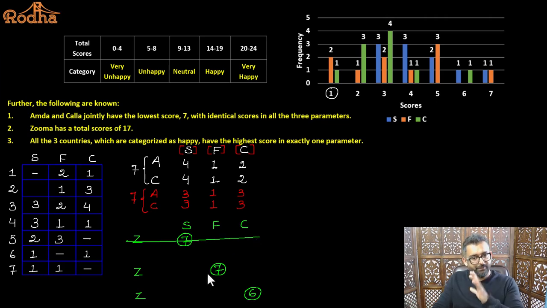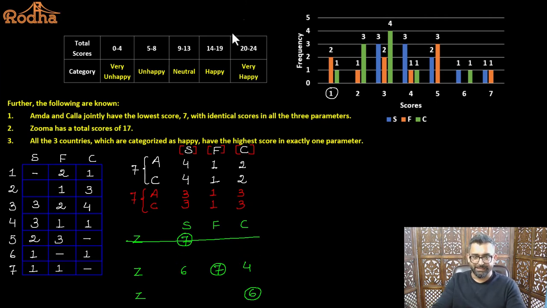Okay. Fine with this? If I assign the highest frequency of parameter F to Zuma, then what I'm going to have, 7 is here. And if I want to make 17, I can put 6 here, 7 plus 6 is 13. And I want 4, so I have 4 here, that's practically possible. Okay. Fine with this? If I say 7 and this is 5, 7 plus 5 is 12, this is 5, not possible because we don't have 5 here.